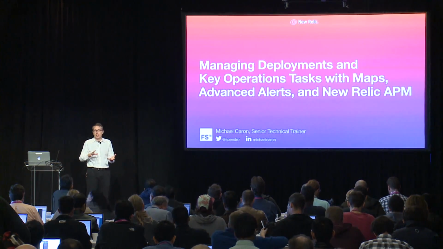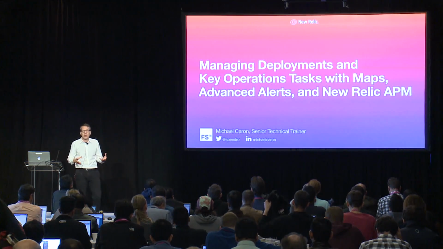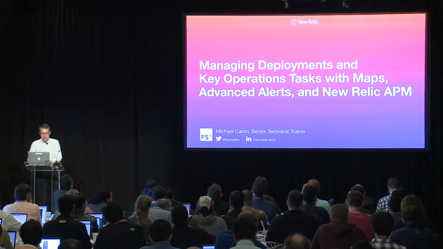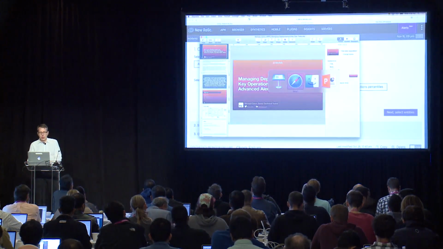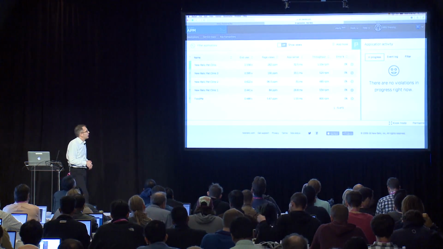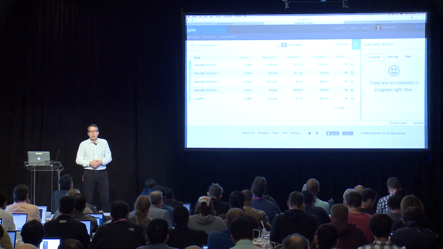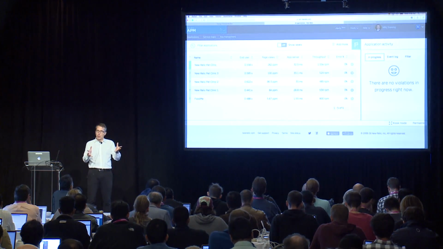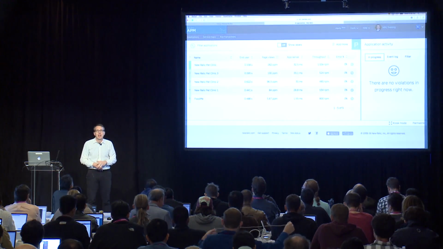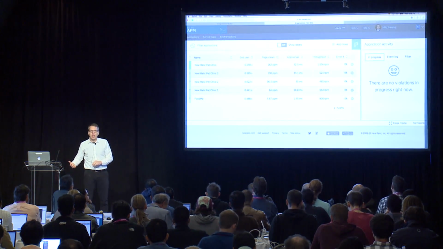So we did cover service maps. We looked at how to use service maps to get an overview of your application. We talked a little bit about getting into our New Relic training account. And so after lunch here, the plan is to allow you guys to get some hands-on experience. I see more people than I saw before lunch, so I think we've got some new folks as well. We've got David in the back of the room to help out. I'll walk around as well.